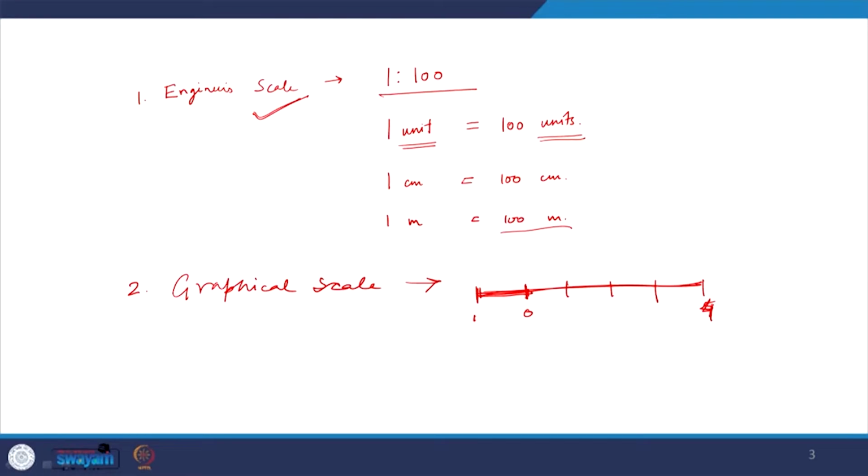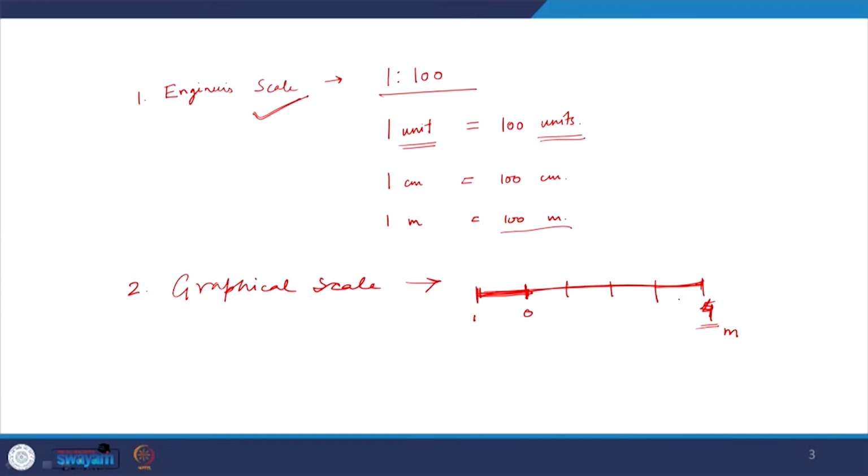So, if we write it like that, we would write this is 4 meters. Instead of reading it as how many units actually drawn here are equivalent to 4 meters, we just draw it that this is equal to 4 meters. Now, what is this and how will we read it?